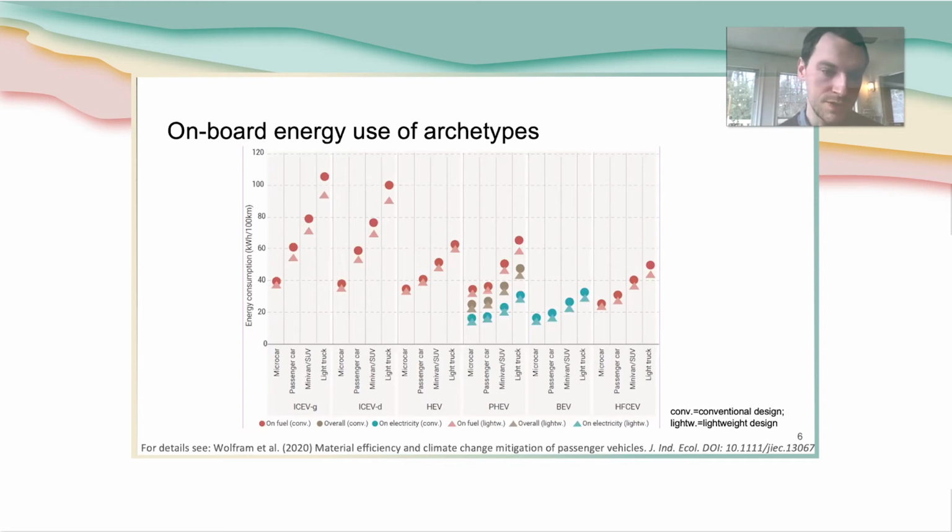And this shows you the energy consumption when lightweighting is assumed. So when these vehicles are lightweighted, across the board we can see efficiency gains. But especially if we go back to light trucks, especially when they are driven on gasoline, we can see the greatest reductions there. And that's it from my side. I'm going to hand over to my colleague Qingshi again, who will show you how the modeling of these individual vehicles is translated to national vehicle fleets.